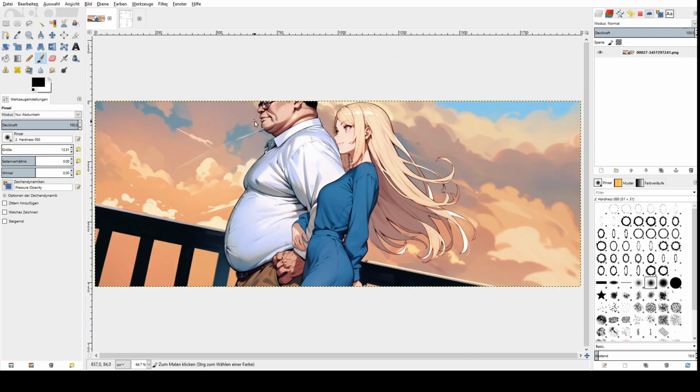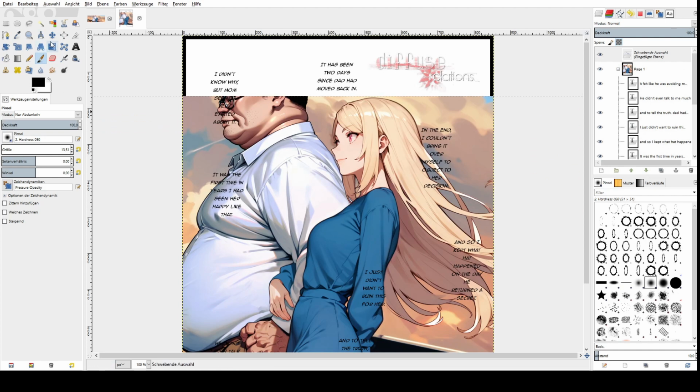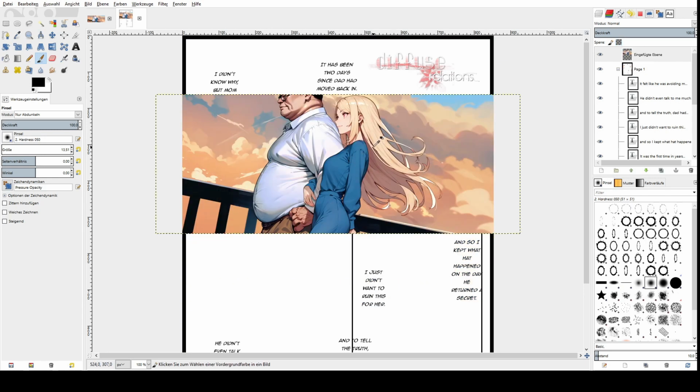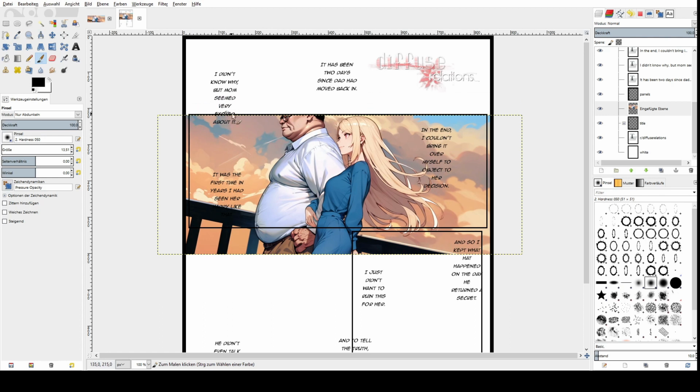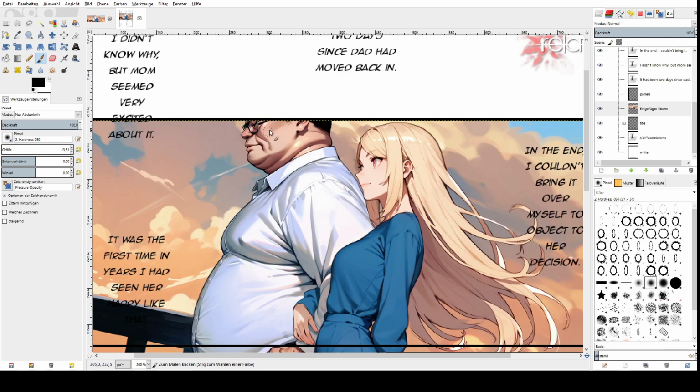This is the final image, which I am very happy with, and I will apply it into the manga page now. So let's copy it in. We scale it to 50% as we planned. Put it into the correct position and put it behind the panel layout, and now we can see that the panel is a little bit too far extended to the top side, because we don't want the eyes of the father visible, because as we planned out in our storyboarding, we want him to be basically just an existing background piece in this image, and the focus is meant to be on her.